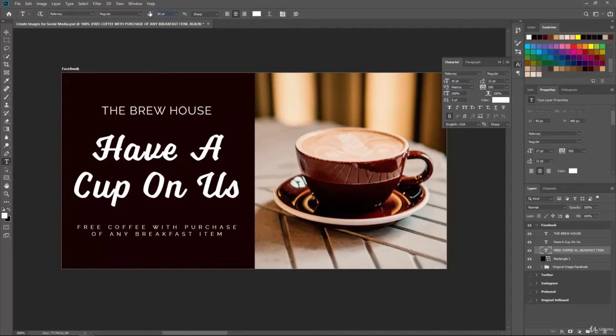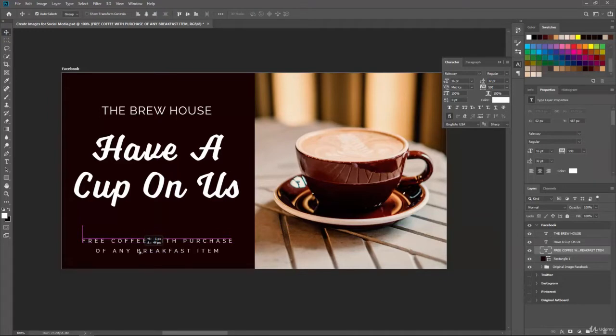So we'll do, I think 16 is good. We will adjust the line spacing to give it a little breathing room also. And then let's click on it and just make sure it's nice and centered up. We can go a little lower with this. Yeah, that looks really good.